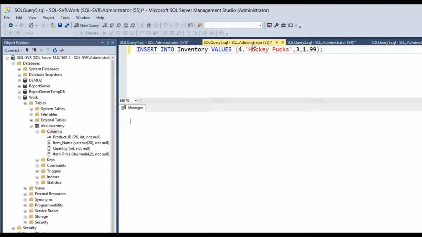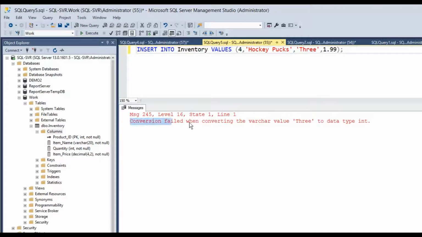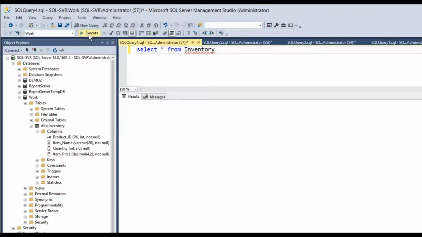And so to test if it's actually working, we're going to run a simple insert query here, and we're going to enter the value of 3 as a variable character value. And if we try to execute that, you'll see it will fail, saying that it can't be entered. And now if we change this to the number 3 like this, and we hit execute again, it will work. And if we come back here, you'll see that the new value has been entered.